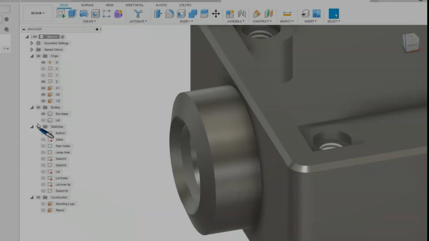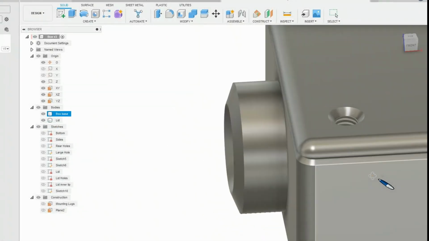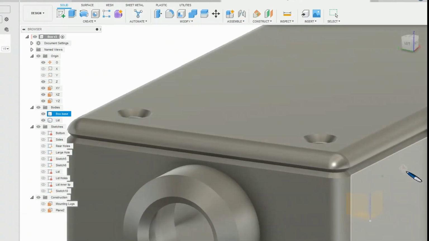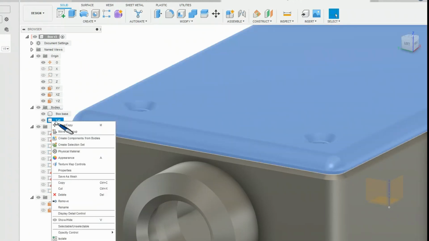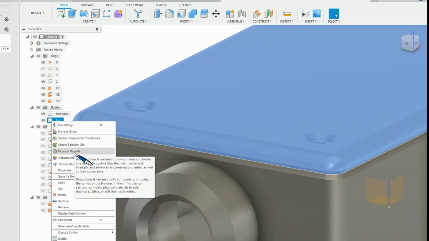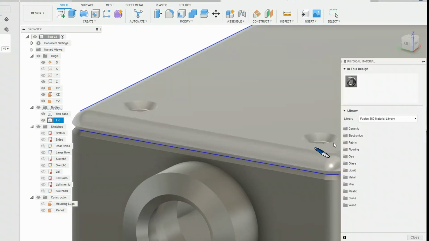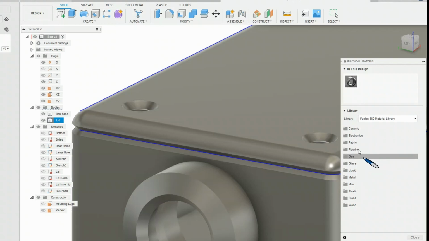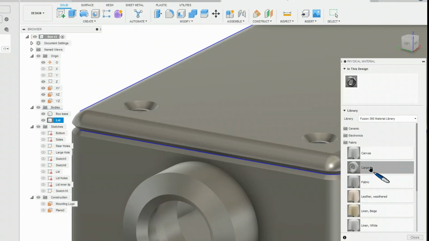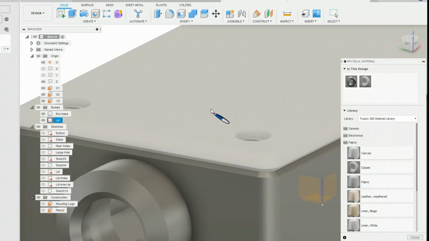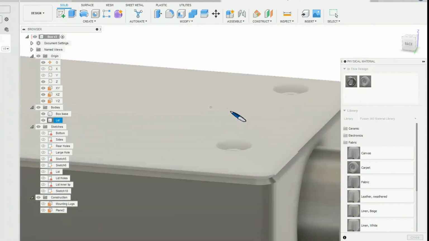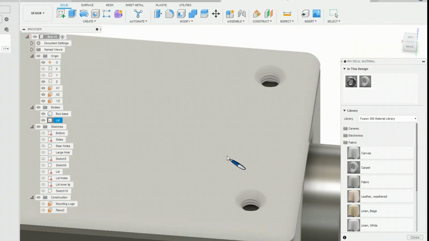Now the last thing I'm going to show you is how to add some material looks to it. So at the moment everything's just a default grey, and it can make it a bit hard to define what's what. So I'm going to click on my lid and choose a physical material. So I should get a dialog. Here we go. And we'll choose a fabric and we'll make it look like a carpet. So I'm going to drag that carpet onto there, and it should have actually added texture to it. I can't really tell that that is a carpet by what it's drawn there.